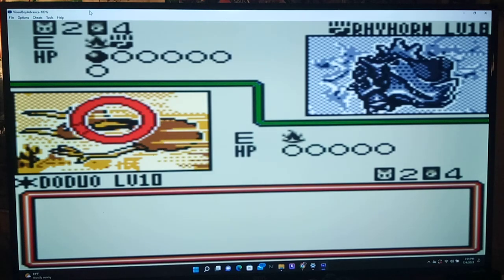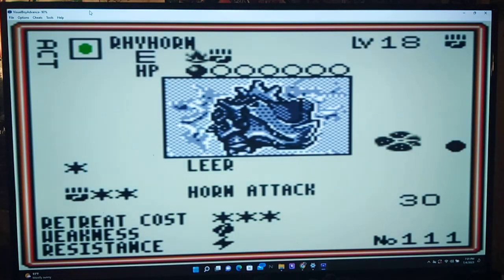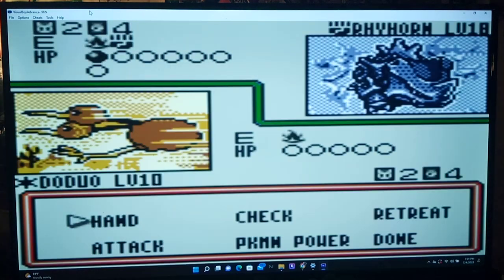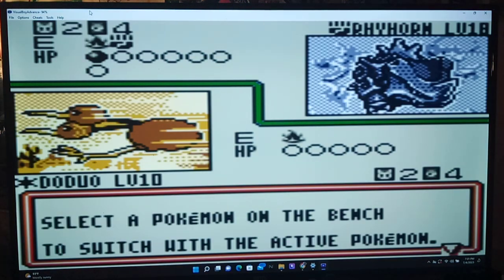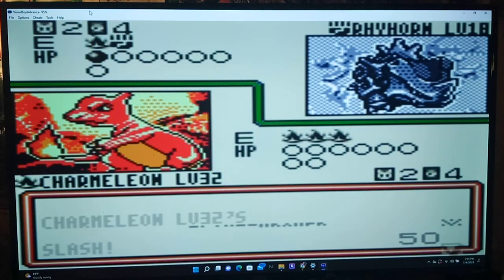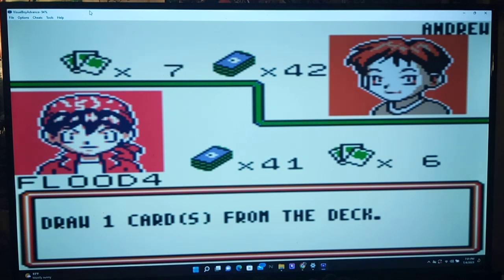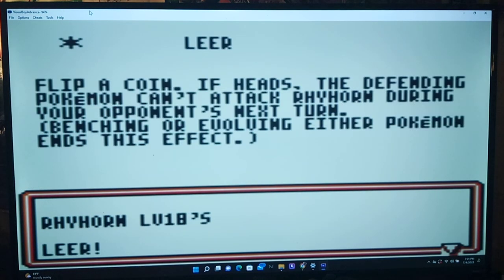No attack in this turn. Actually, I should just show you guys this. As far as Leer goes, benching or evolving either Pokemon ends this effect. So what that means is if I do switch out to Charmeleon, like I am going to do right now, you can attack. So that's one way to play around the annoyance of Leer.